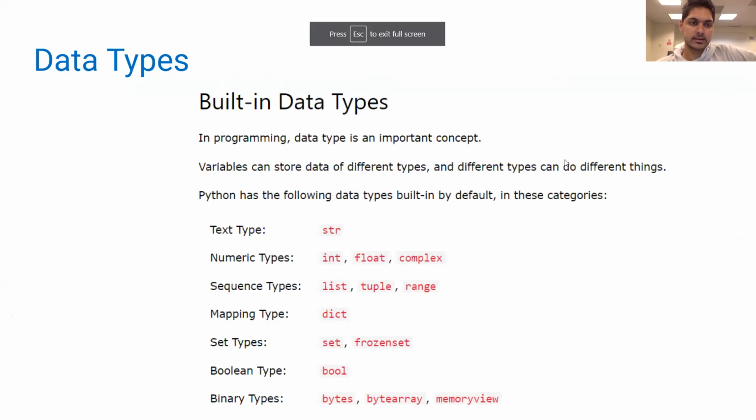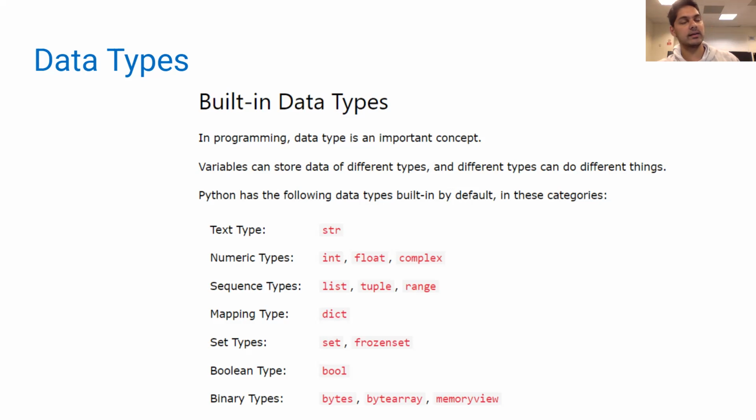The other data types: we have strings, integers, floats, and complex numbers, but we don't really care about complex numbers unless we're coding something math related. For sequences, we have lists, which I'll get into more later, tuples, and the range. For mapping, we have dictionaries with key-value pairs.